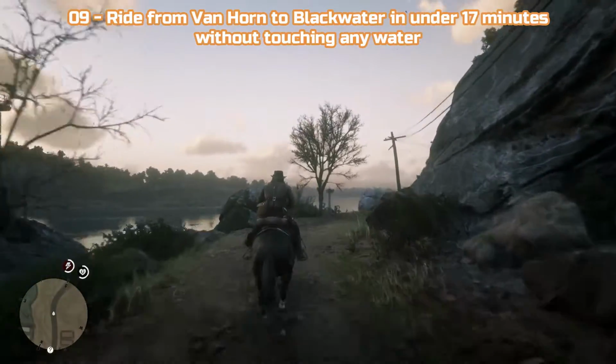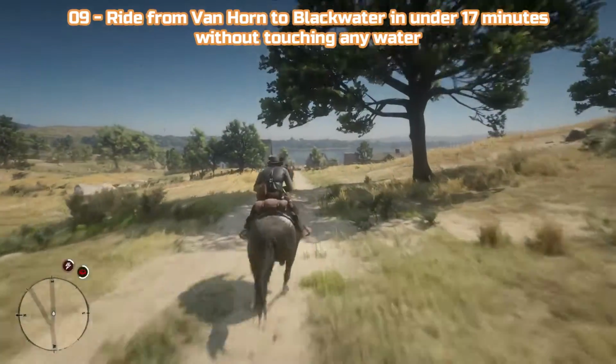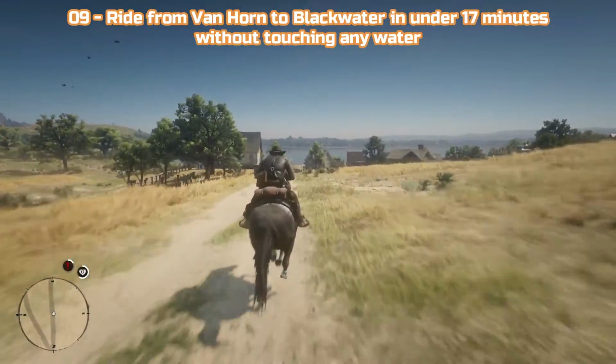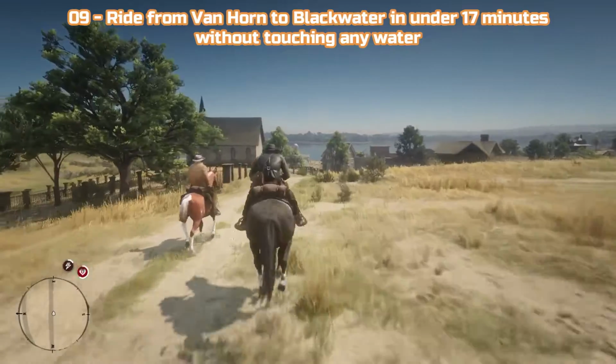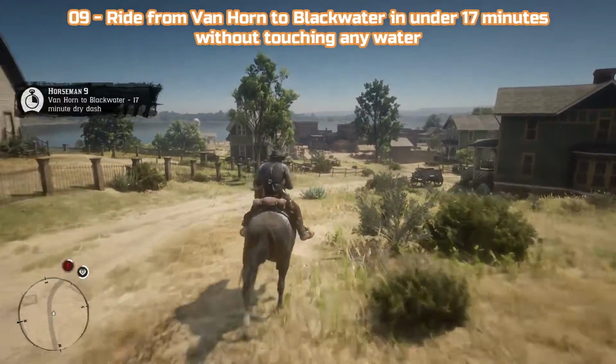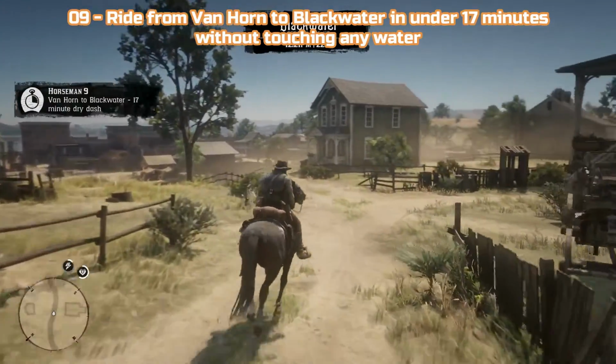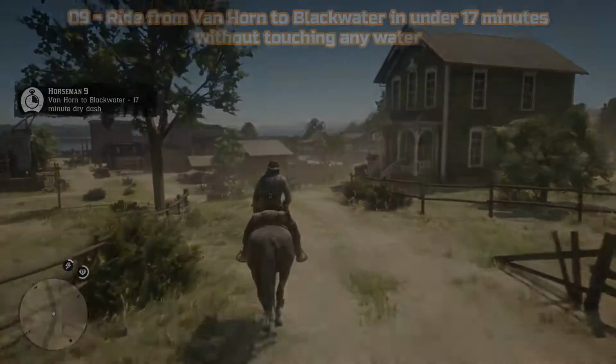I did this on John's starting horse with a 2/3 full stamina bar and still made it in good time. I even got stopped by a gang outside Strawberry and had a shootout. As with the other 2 time runs, take care of your horse's stamina core so its stamina fills up quicker when you slow down. You will need to have reached the epilogue before you can do this one. You won't survive around Blackwater before then.